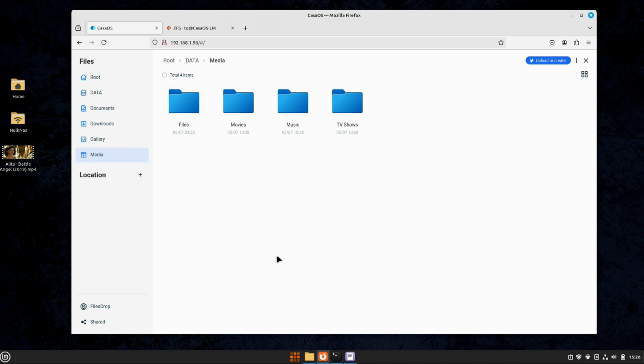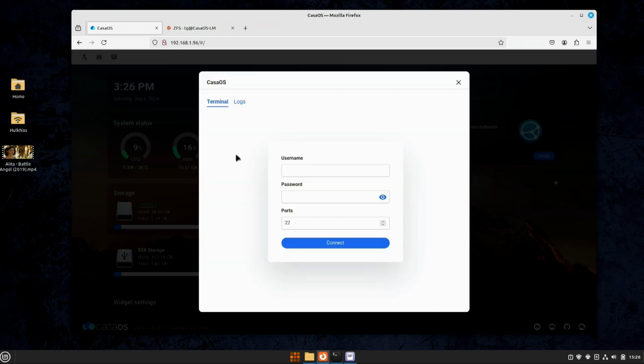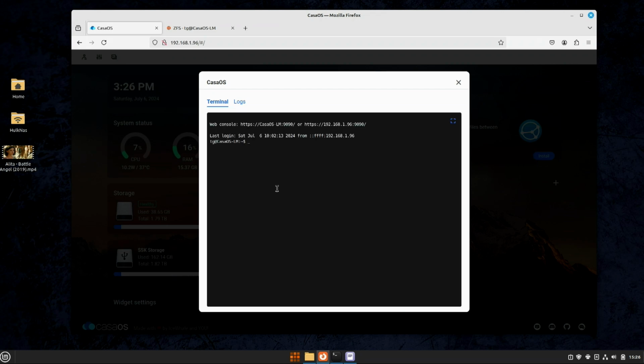So it's a really simple command to do that. We can go back over here to the Casa terminal if we want to. I'm going back and forth between terminals here. It doesn't matter which one you use. So we're going to put in this command here, and we're going to just mount this. So sudo zfs set mountpoint equals /data/media/files, and we just created this files folder in there.